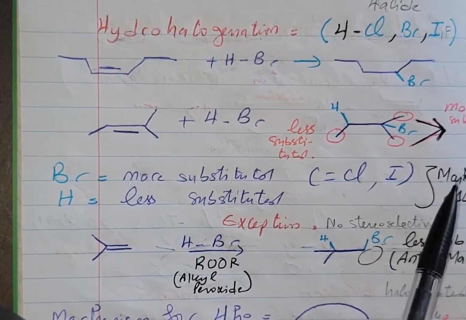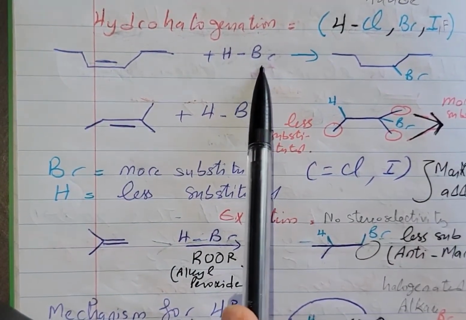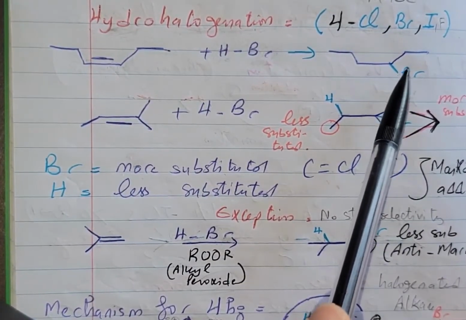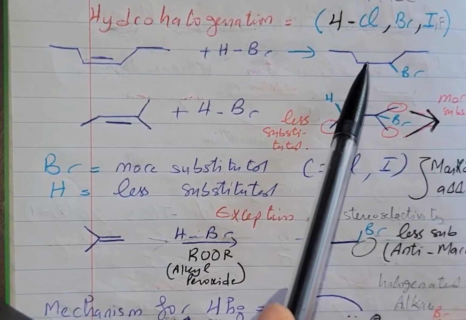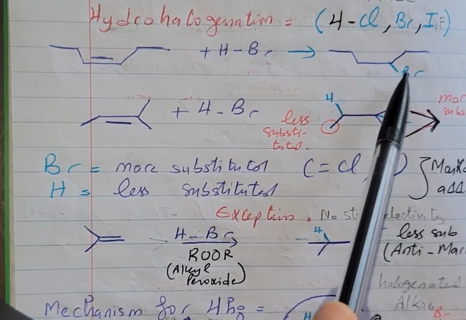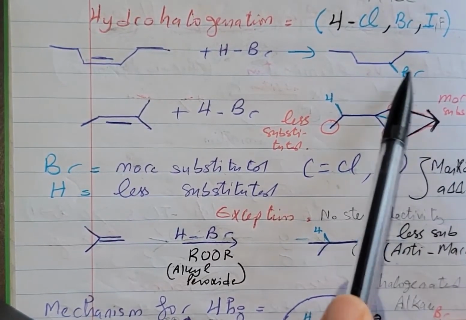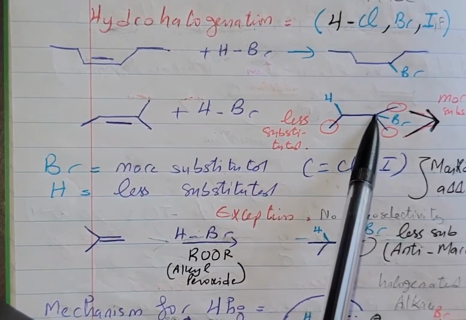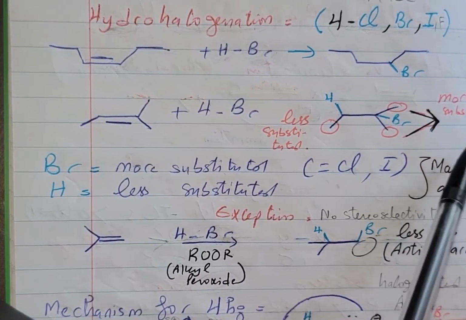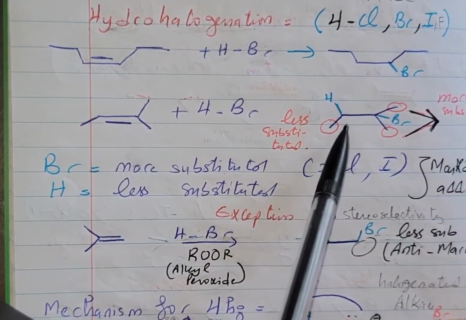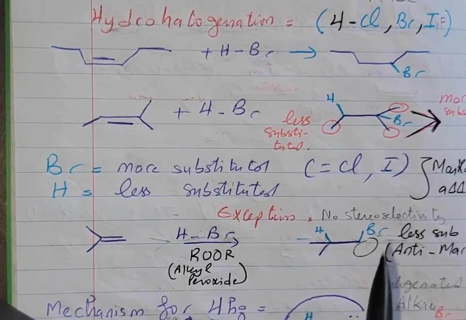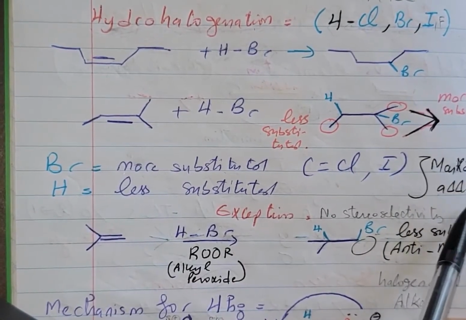So here we have, most of the time, according to what's called Markovnikov's rule, the halogen is always attached to the carbon which is the most stable, meaning it's attached to the tertiary carbon if we have the option, and if you had to choose between the primary and the secondary, it's going to be attached to the secondary carbocation. For this reason, it's attached here and here. This is a tertiary, it's more stable because it's more substituted. And the hydrogen is attached to the less stable, which is the secondary carbon, the less substituted. That's called the Markovnikov addition.